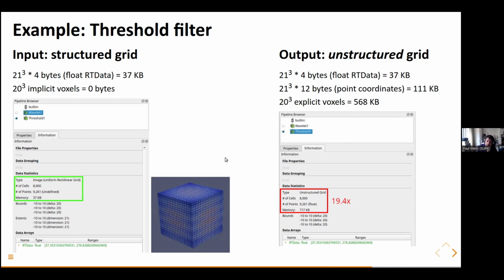And the reason for that is the wavelet uniform rectilinear grid implicitly defines where the points are, right? It's just the origin and then the step size and the number of values. While for the unstructured grid, each cell and each point is explicitly stored. So you get the point coordinates, which takes up a lot of memory, and then dividing each voxel explicitly in terms of points A, B, C, D, etc. takes even more memory. For a small data set like this it is not really an issue, although you might hit upon the limit that unstructured grids cannot be processed by many filters. If you start to use very large data sets and you apply an operation like this, it can really blow up the memory usage in the application.